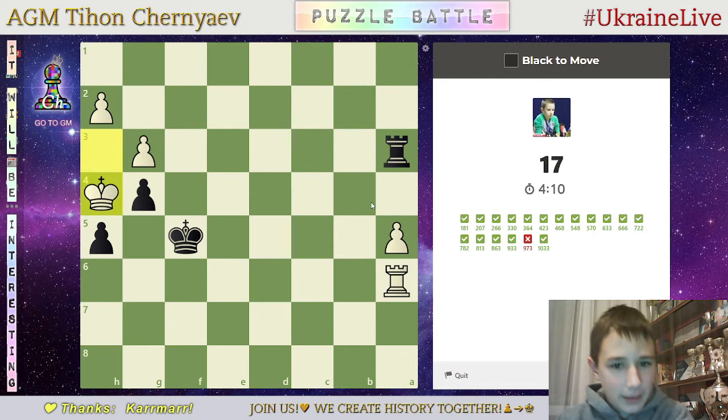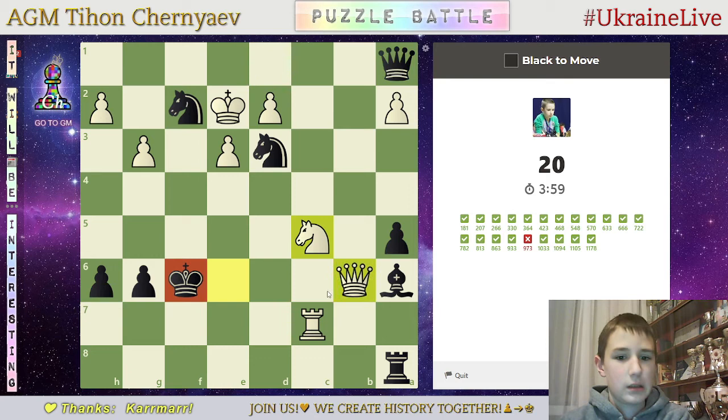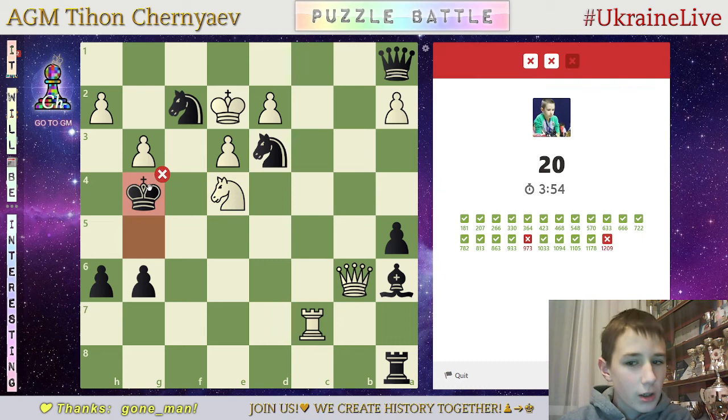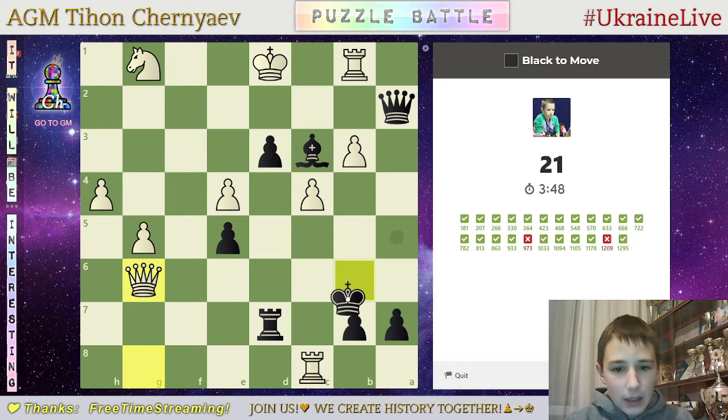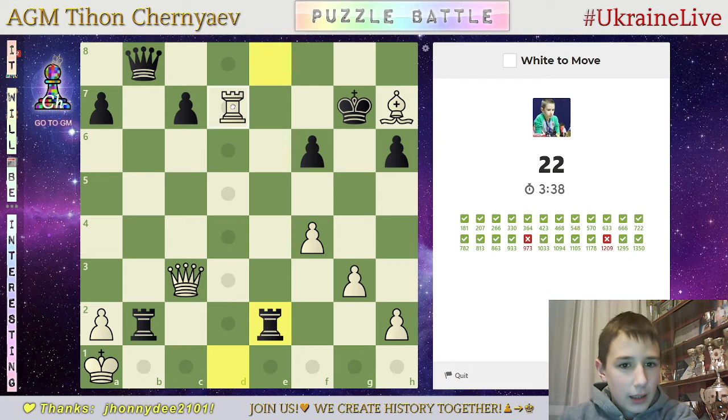Yeah, okay. Rook a2, here, king h6. Queen g4. Run? Why didn't I hide on a? I don't know. I'm already scared of running. Okay, rook d7 and mate.